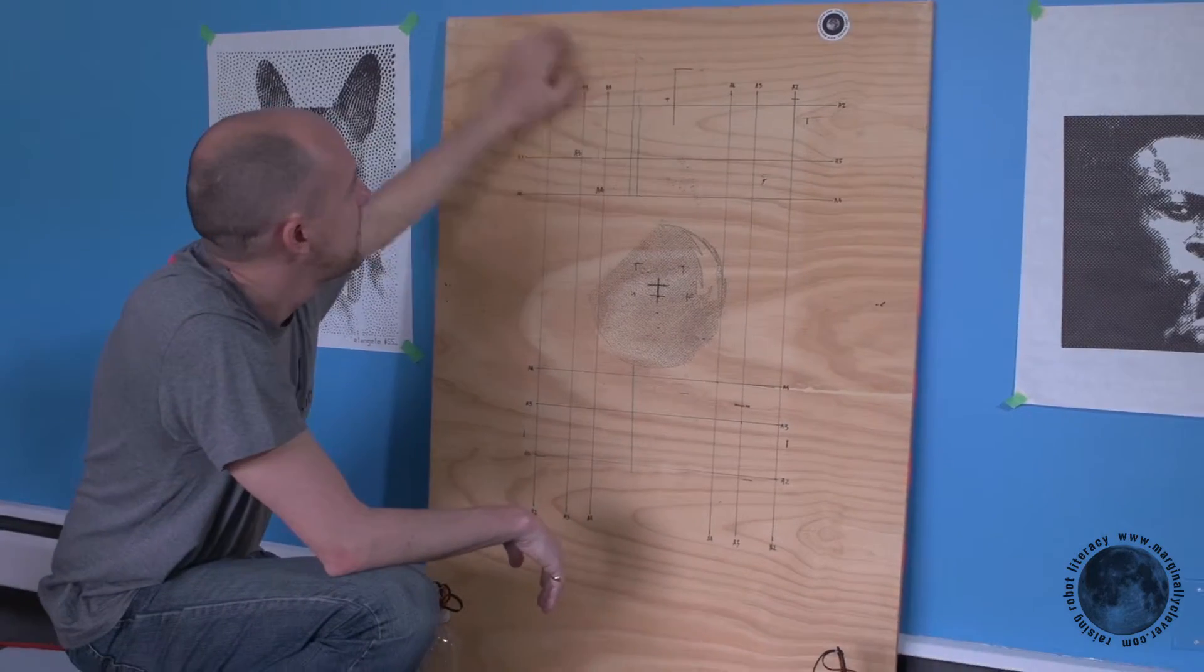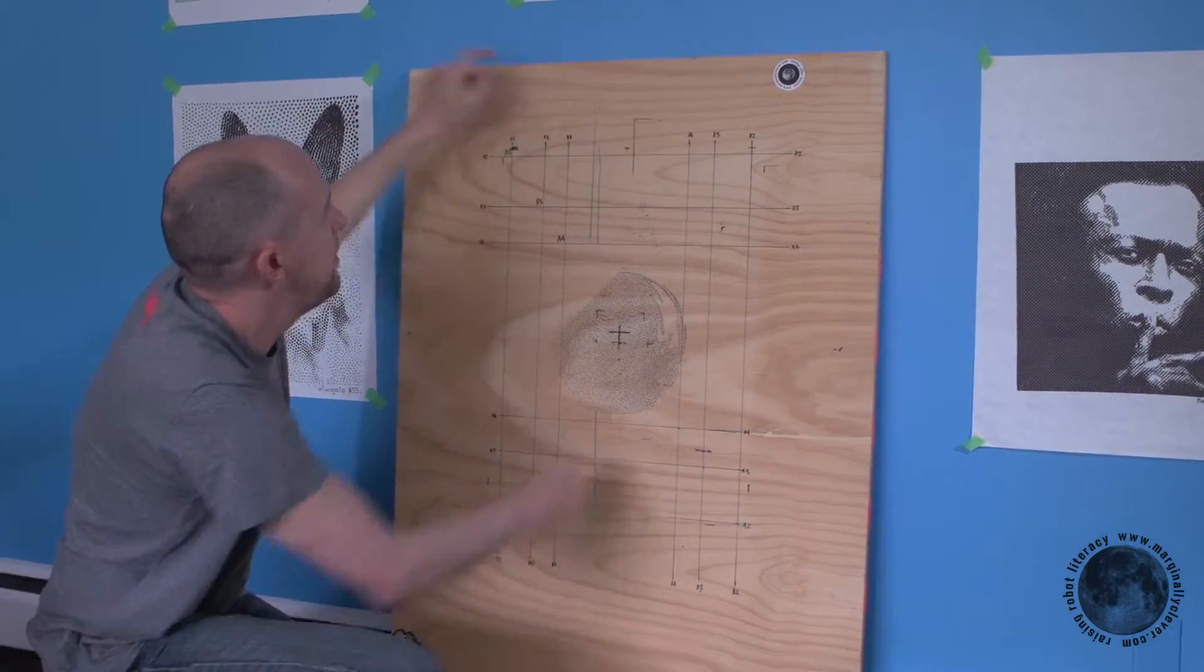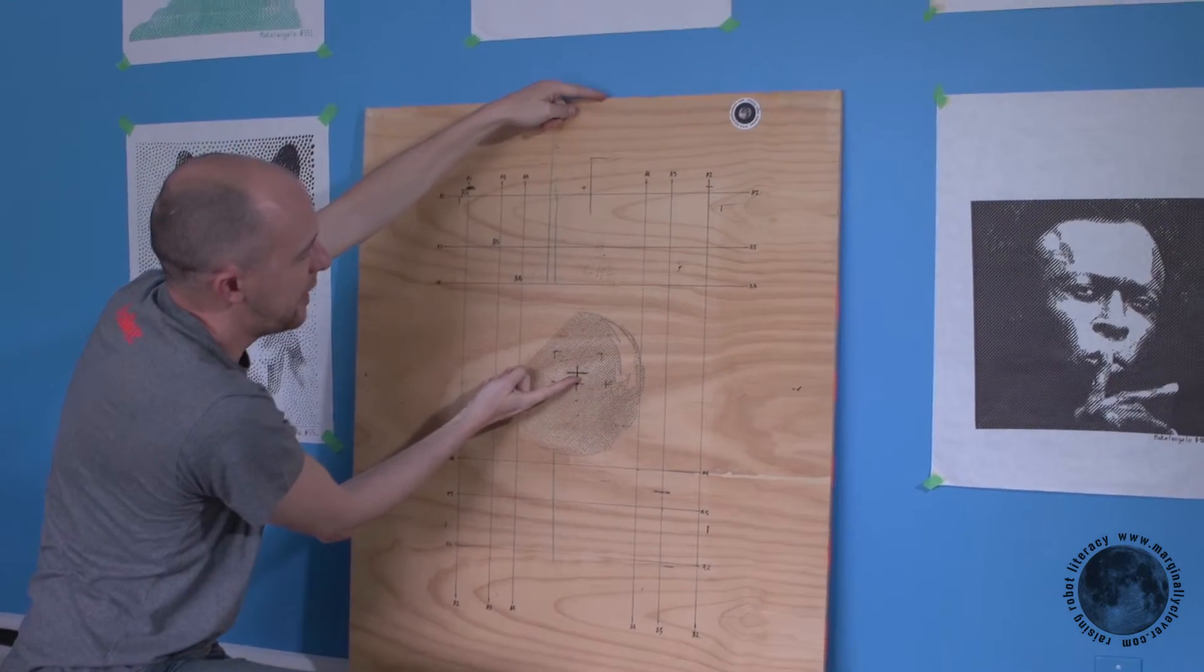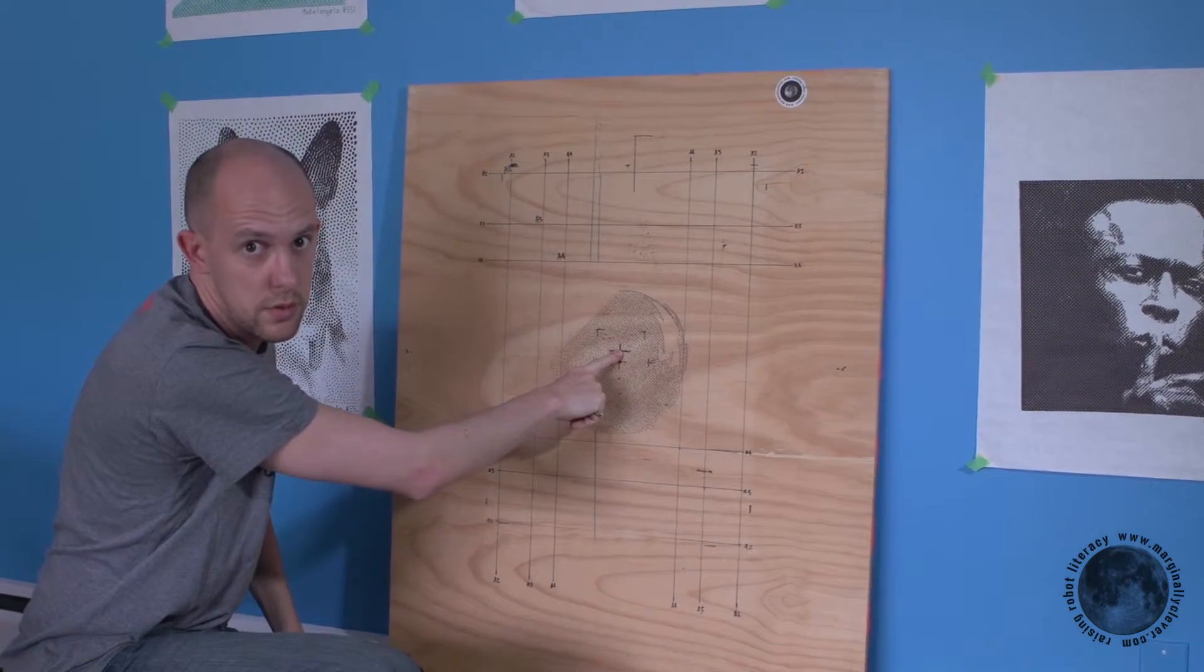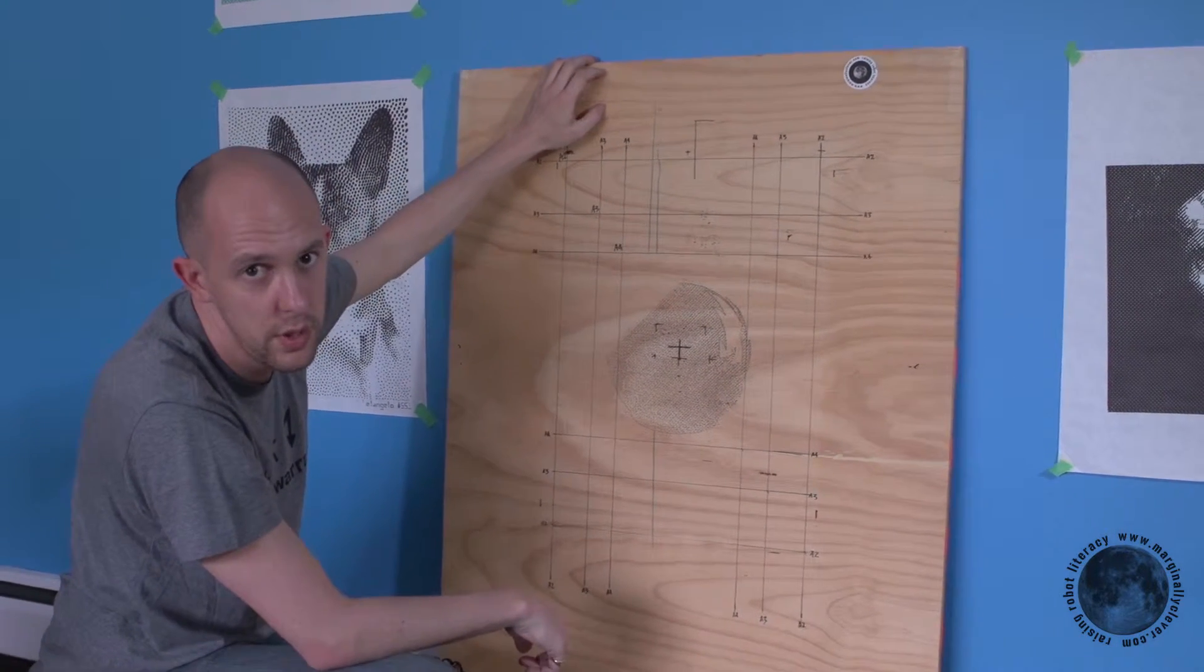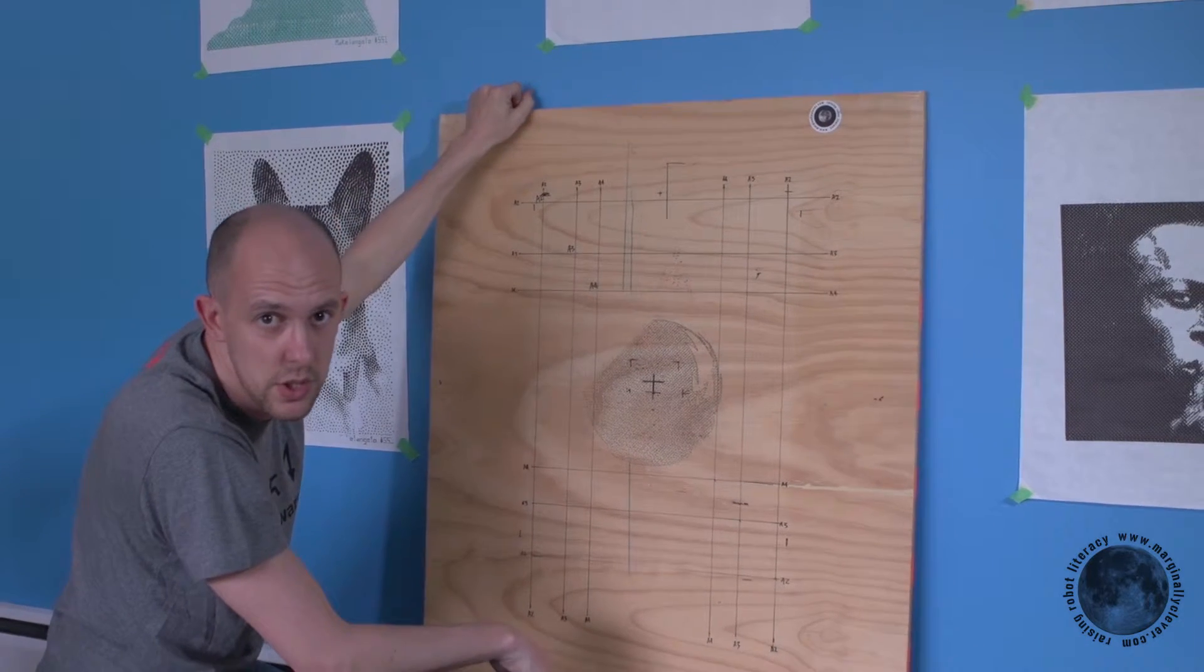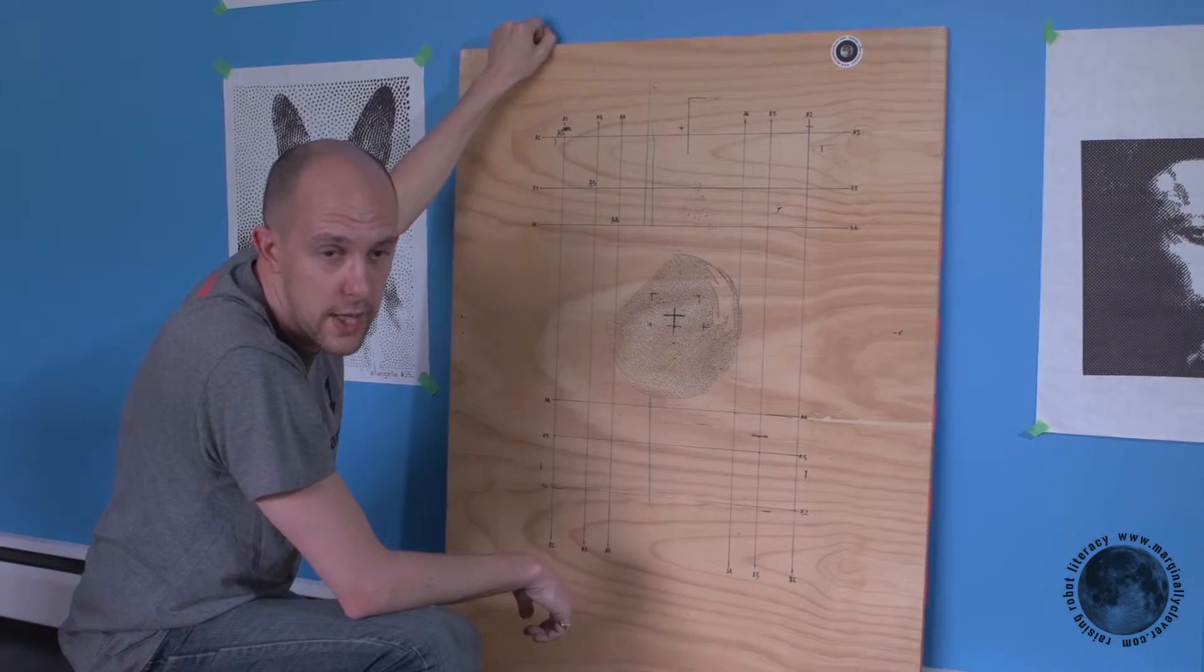I also marked out, I measured across the top here and from the middle I measured down to find this point, okay. I also measured out in millimeters the size of this board and I wrote them on the top edge because I'm going to need those numbers later when we get to the software calibration.